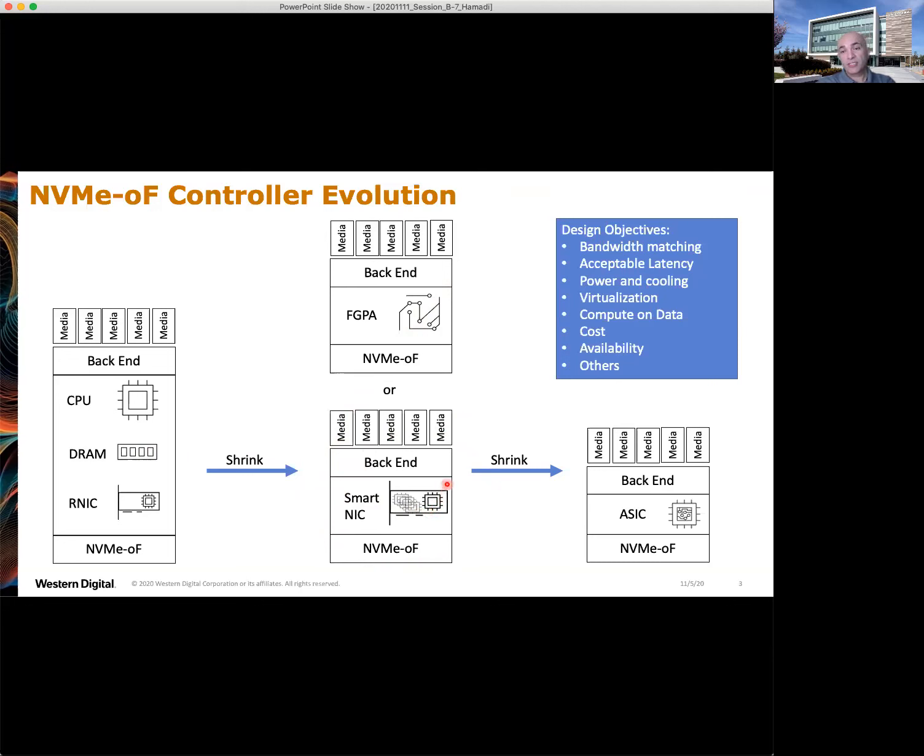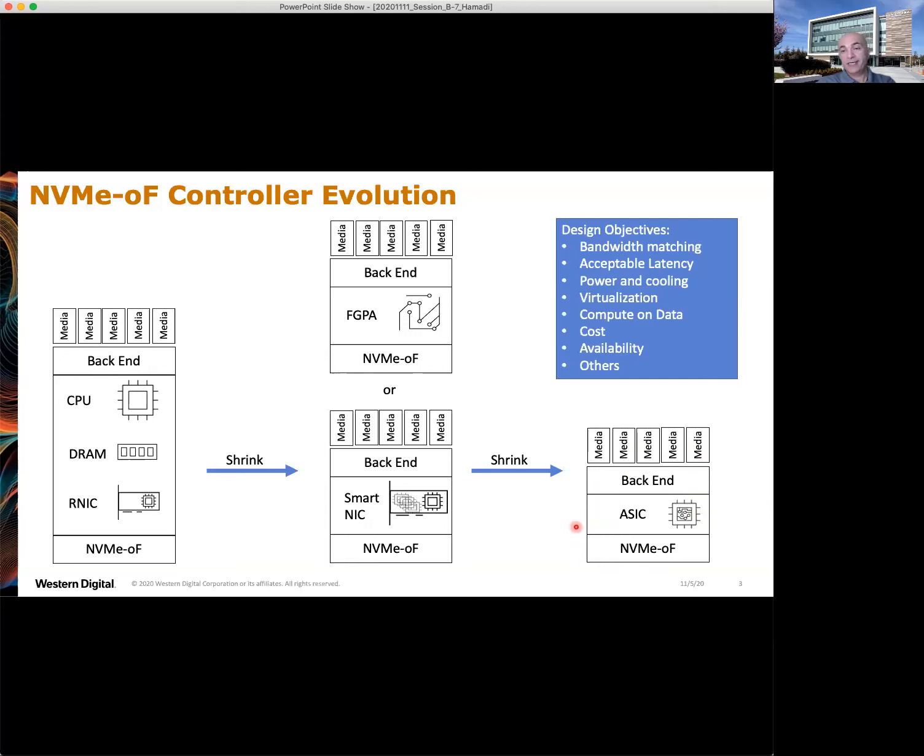Another path was FPGA based. If you were looking to do very specific things and you were looking for perhaps speed, the speed of hardware instead of doing things in software like you would do on the SmartNICs, then that was a good option for that. And then the last wave that we're seeing now is one where we're focused on streamlining the controller, removing some cost components of the controller and making the process easier.